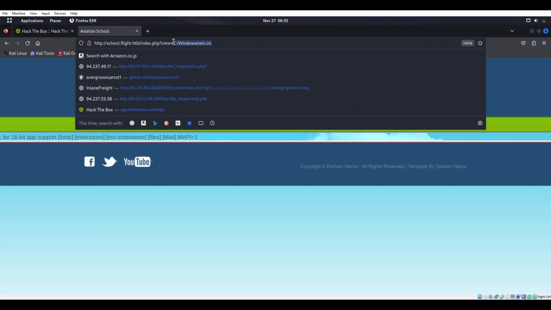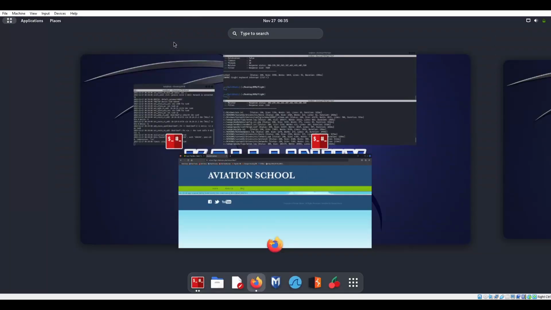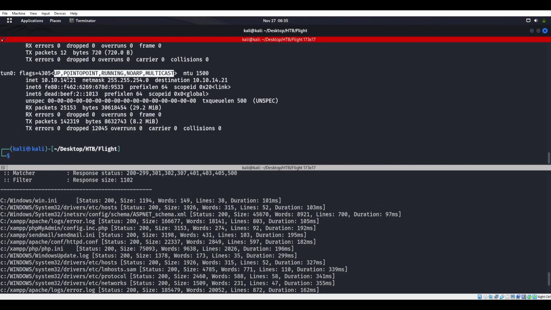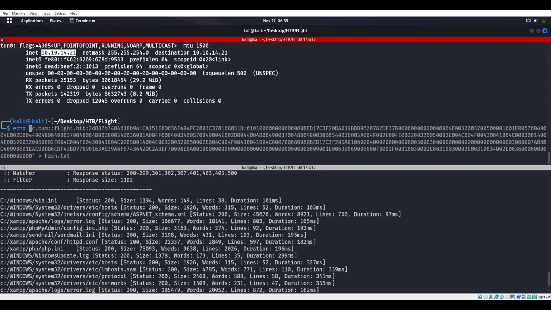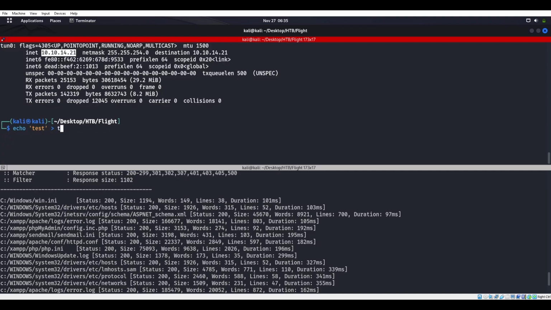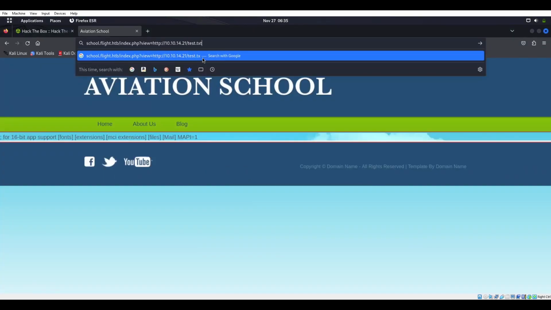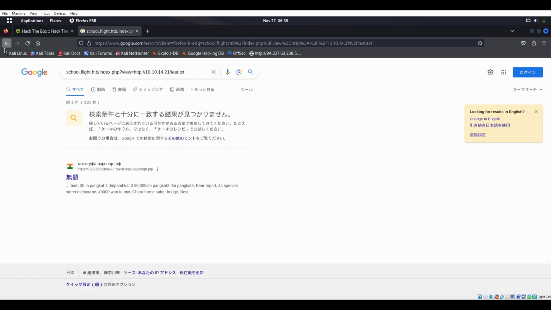Let's go ahead and see if it has remote file inclusion. We'll try an HTTP and throw our IP address into it, right? Now let's echo test into test.txt and throw that up there, /test.txt. Oh, if it decides to work.